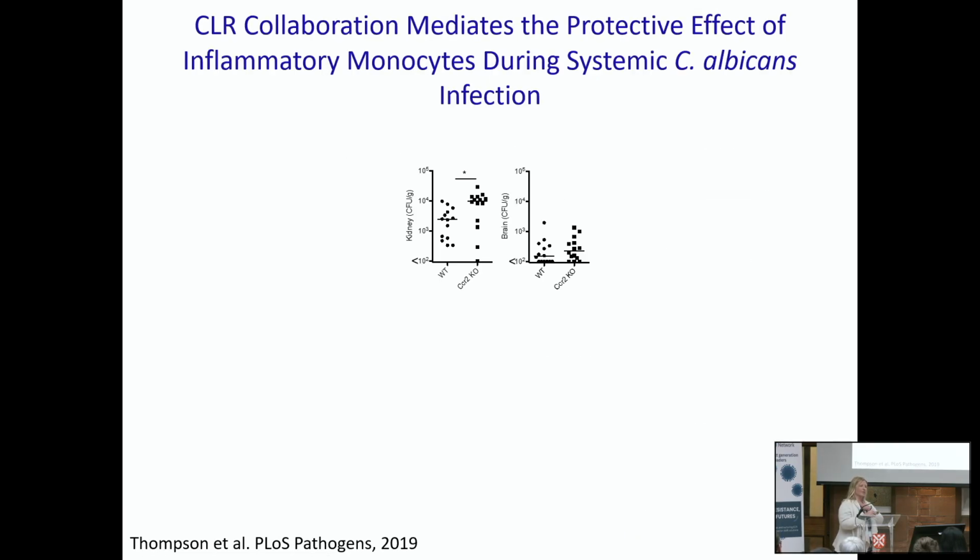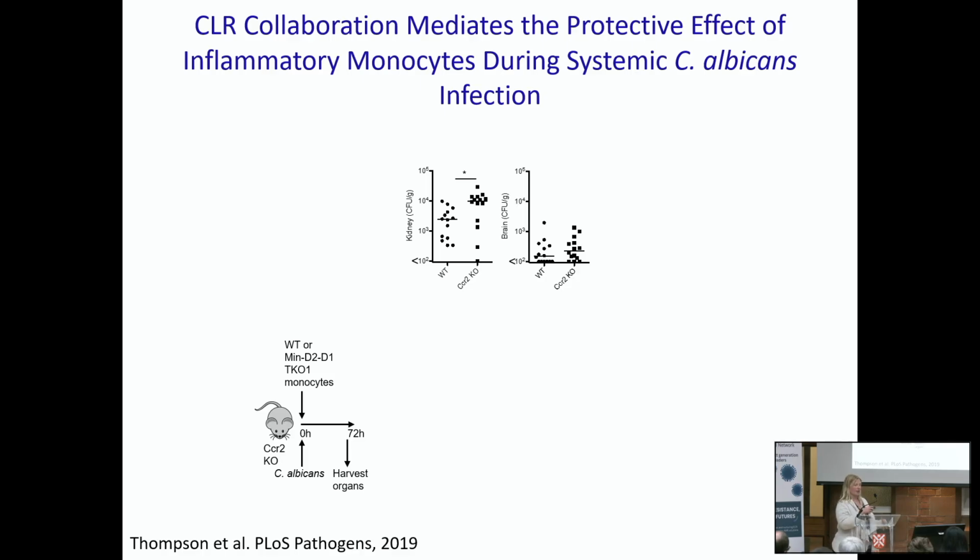So we looked at that further then, systemically, at what that actually meant. And so we used CCR2 knockout mice to look at that. So with these, the monocytes are sort of stuck in the bone marrow and they don't get to the site of infection. And so these mice tend to be more susceptible to infection. And that had been shown, but we confirmed that in our hands. Just looking at, you can see the fungal burdens increased in the CCR2 knockout.